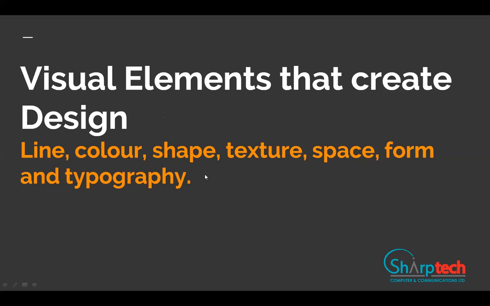So still here we have the visual elements that create design. We have a line, we have a color. These ones we have looked at them. We have a line, color, shape, texture, space. We are just trying to remind ourselves of the visual elements that create design. We are going to look at each of them one by one.